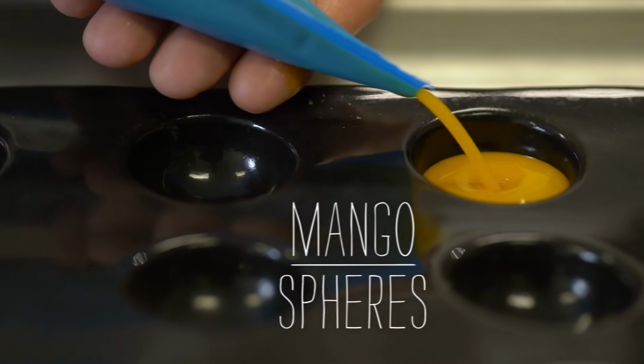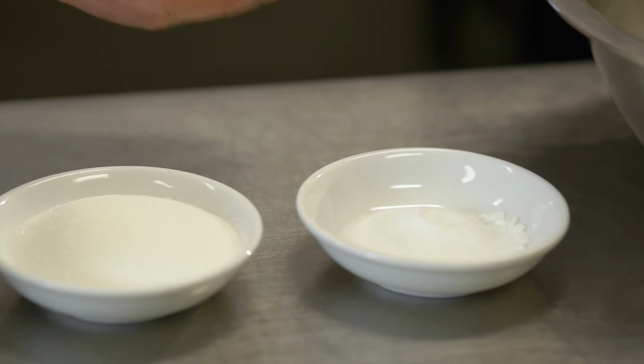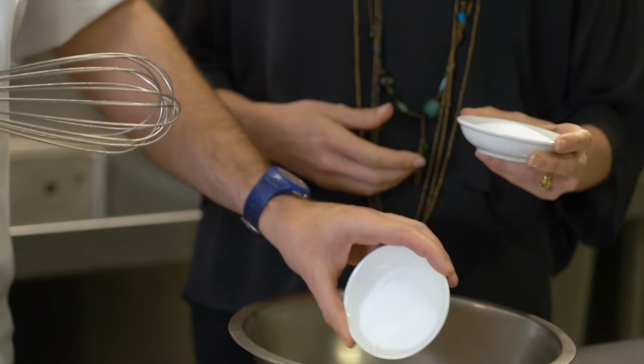This bit we're making the mango spheres, which I like because they just pop in your mouth. What is going in these? We have our calcium gluconolactate, we have our caster sugar, and we have our mango and lime puree. What's the purpose of the calcium salts in this? So what that does is helps create the skin on the sphere. Right? So we need to have the right amount of calcium to cause a reaction with the sodium alginate in our bath. It's just a matter of combining all our ingredients together. Okay, so we've got a mango, it's a nice bit of sweetness, and then we've got a lime for a little bit of acidity. Great.